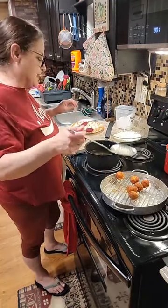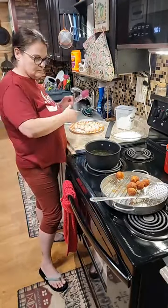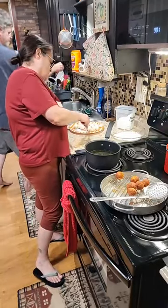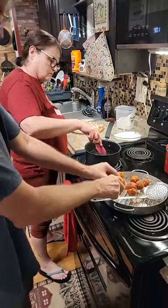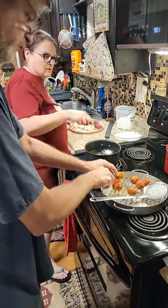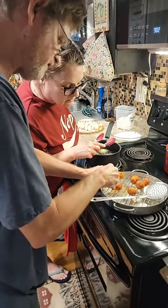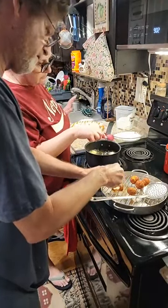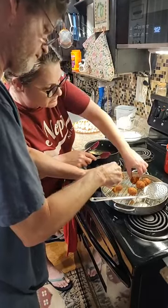You want to cut one of them in half? Make sure they're done on the inside for me? Yeah, I'll do that. Look at this big one. If it's done, the rest of them should be. Yeah. We don't want no ooey gooey doughy. It's done. That ain't ooey gooey. No, that looks... Cut another one.